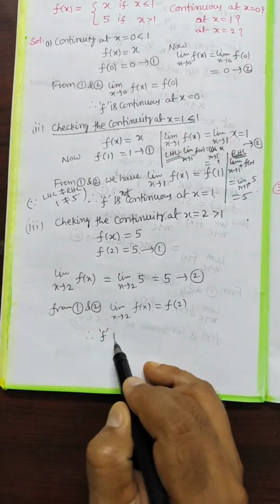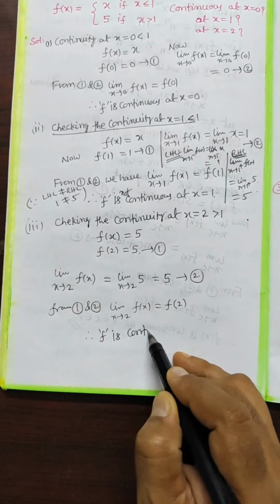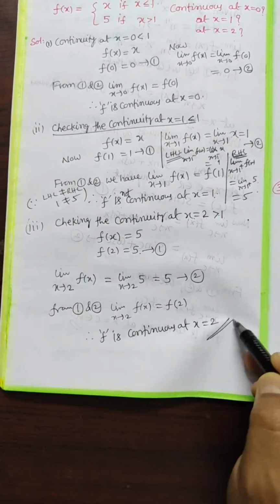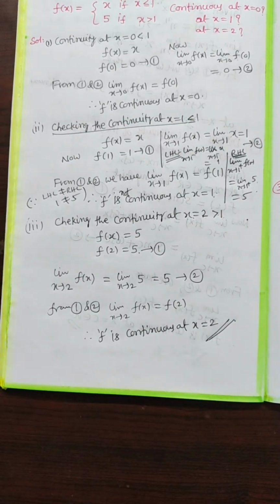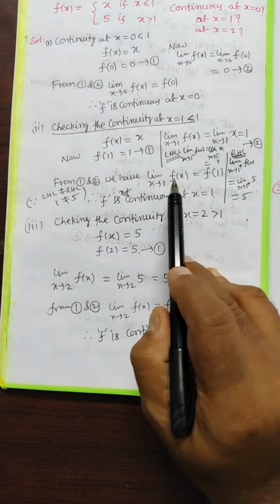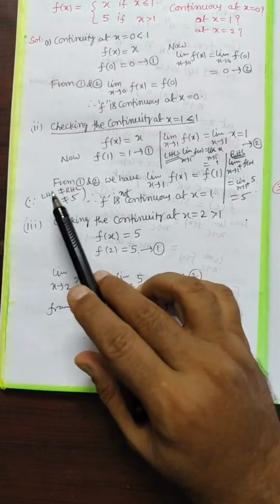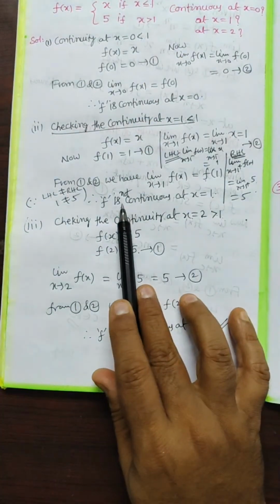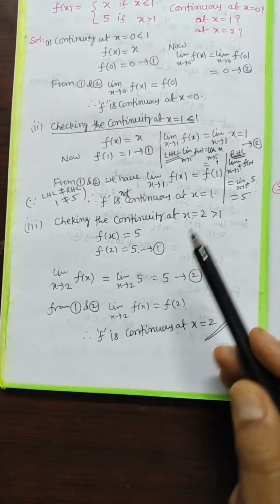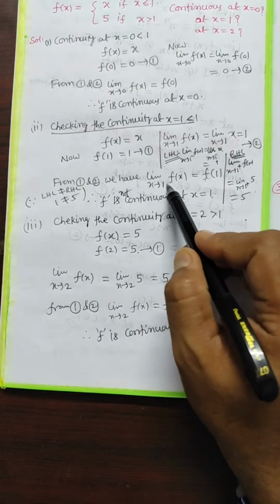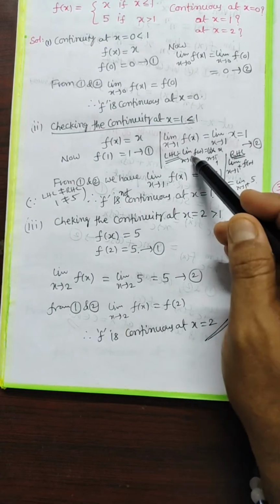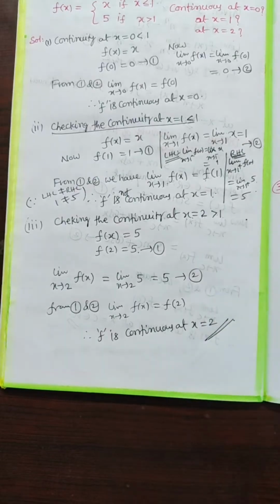Therefore f is continuous at x is equal to 2. At x is equal to 1, not continuous. But this is not the case. Whenever you are considering LHS and RHS in the particular case of 1, f of x is not continuous at x is equal to 1. Of course these two are equal, but the limit as x tends to 1 and the f of x value differ. Two limits exist, 1 plus and 1 minus. So in that case it will be rejected.